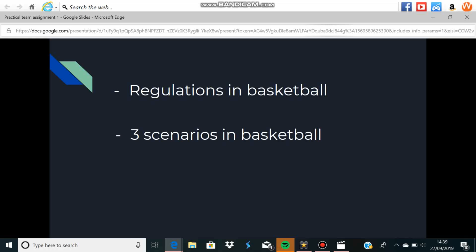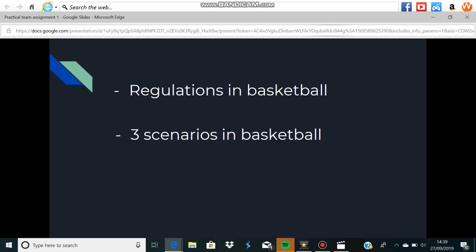A time restriction is valid when a player with the ball is under close contact and has held the ball for 5 seconds. So if he or she doesn't get rid of the ball within 5 seconds, the ball will be given to another team. And an unlimited amount of substitutions can be made during the course of the game. However, these substitutions may only be made when the ball is dead and the clock has been stopped.